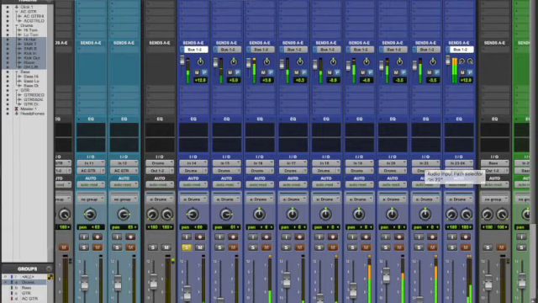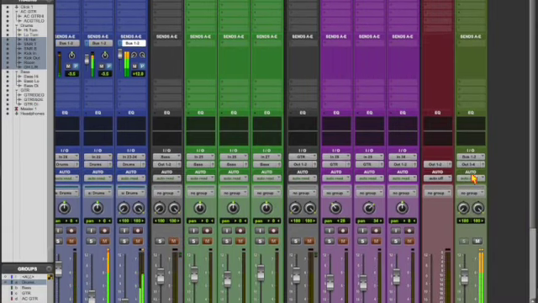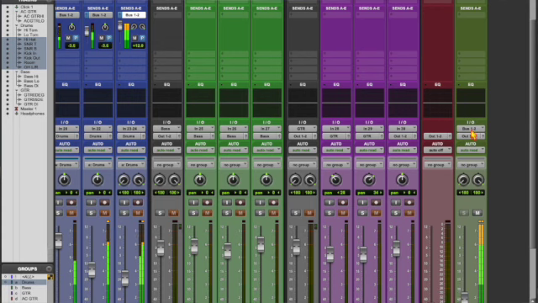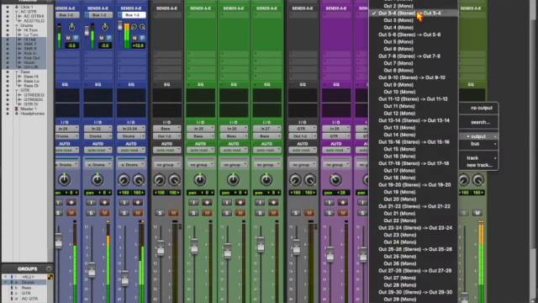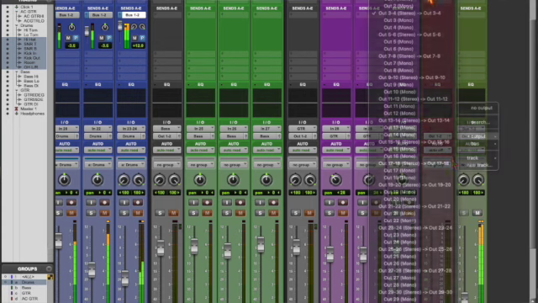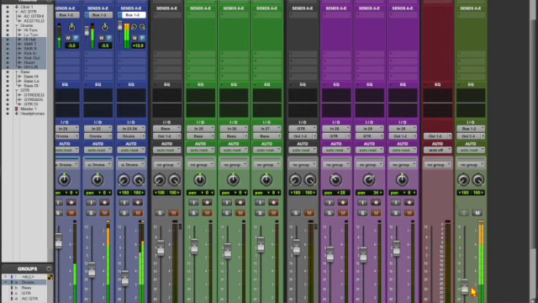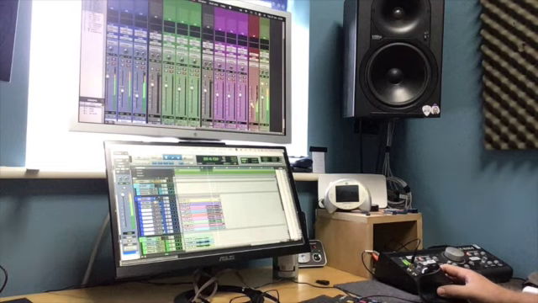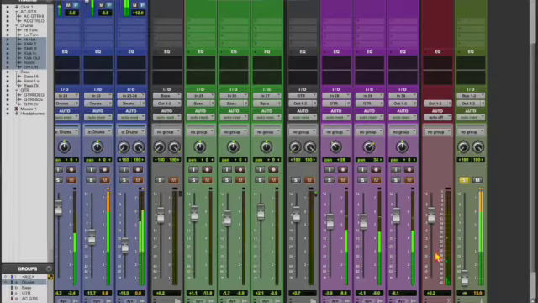Now, just to set this up, what I can do is I can change output of the bus from 3 and 4, which is next door, to 1 and 2, which is in here. Okay. So, then what I need to do is solo the track, so this is the only thing going to output 1 and 2, because everything else will also be going to output 1 and 2, as you can see there.